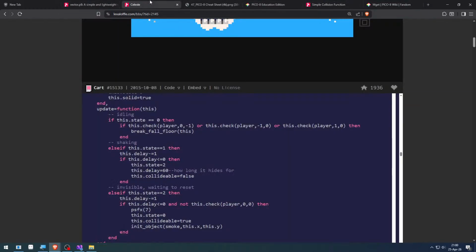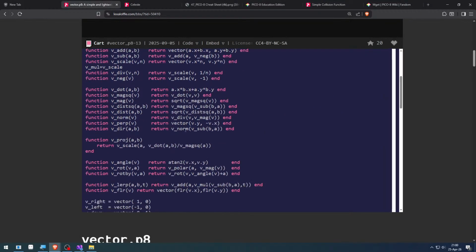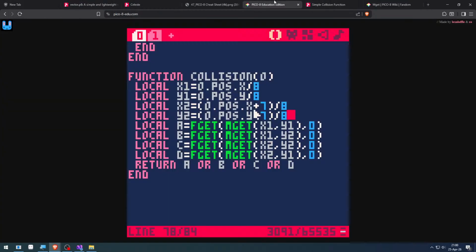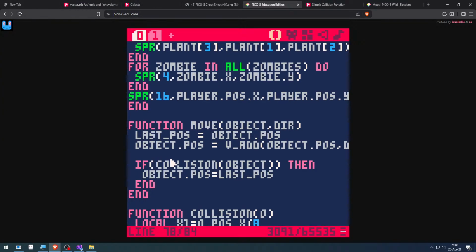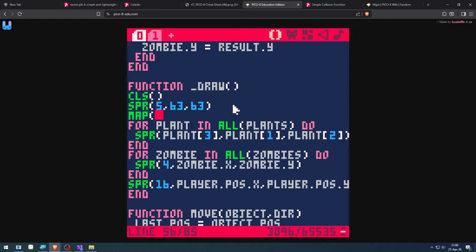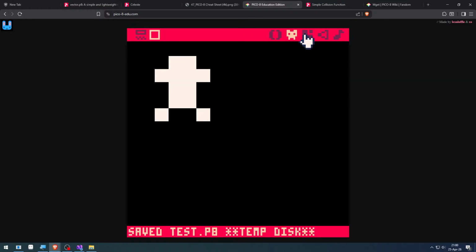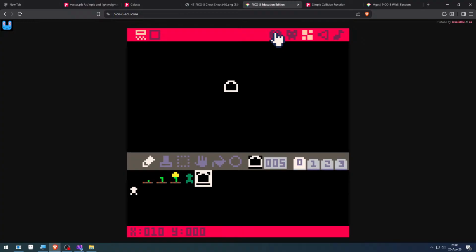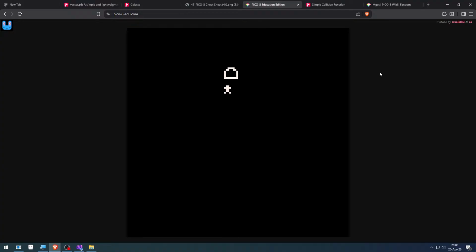I'm directly drawing the house. We can use it if, like, I can do map. And here in the tile map, I'll just put the house. And yeah, now we collide. The issue is it's not in the middle of the screen.